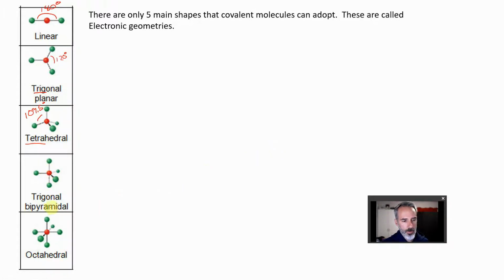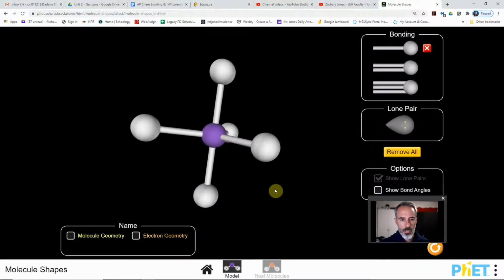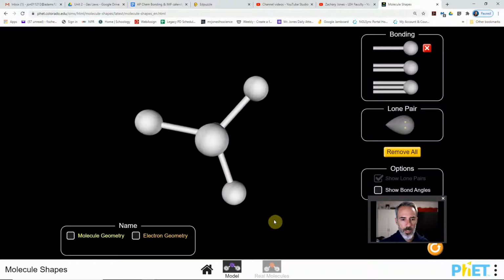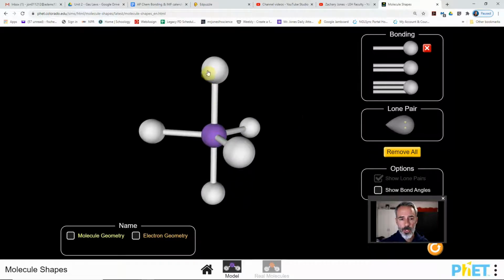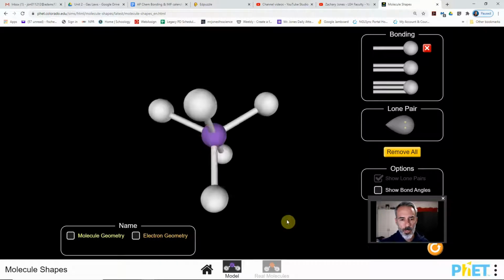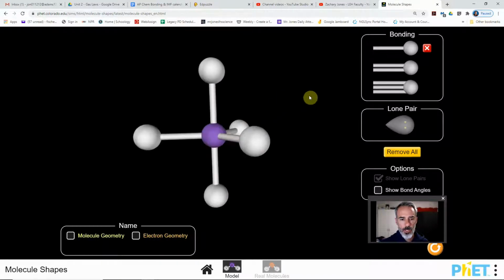And then if we get down here where we have 5 electron groups, let me show you this one. This one's referred to as trigonal bipyramidal. If we go look at our simulation, you can see that it's called trigonal because if I rotate it this way, these 3 atoms make a trigonal planar structure. And then you just have an atom on the top and an atom on the bottom. So you can imagine that the bond angles from there to there are going to be 120, and from the top to any of the sides are going to be 90.